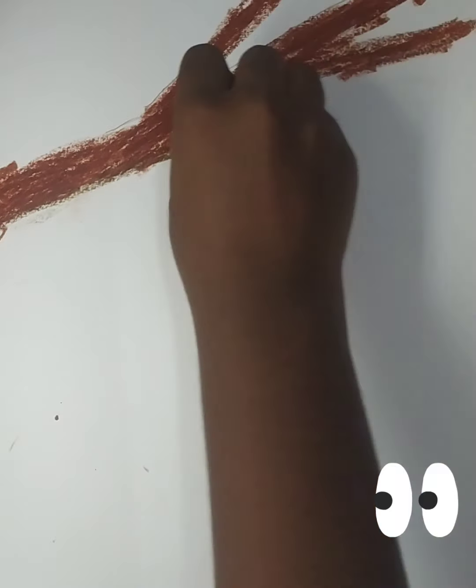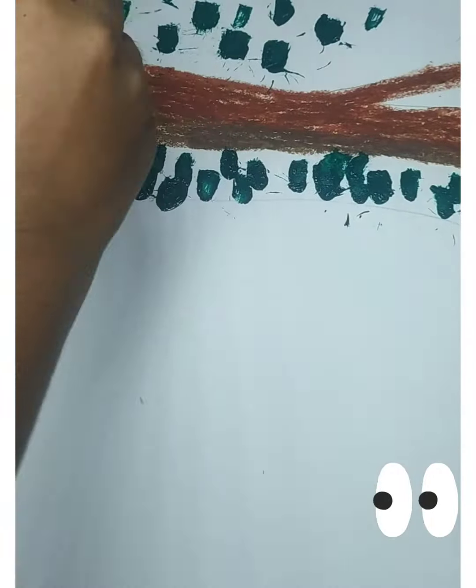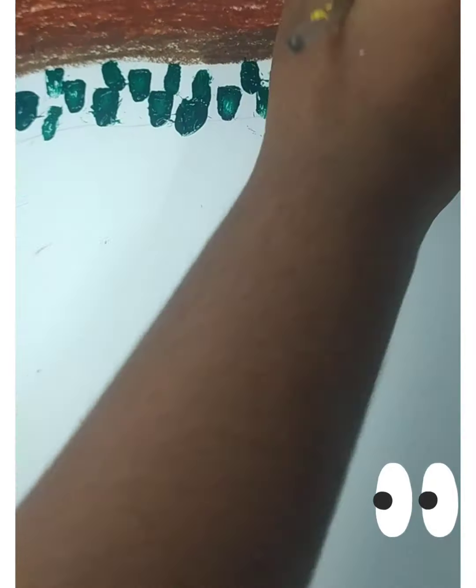Friends, come back to the coloring. Friends, now start coloring the leaves.